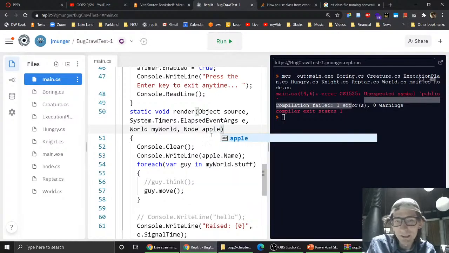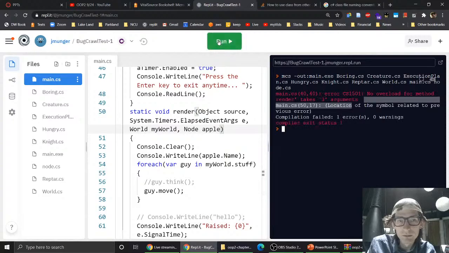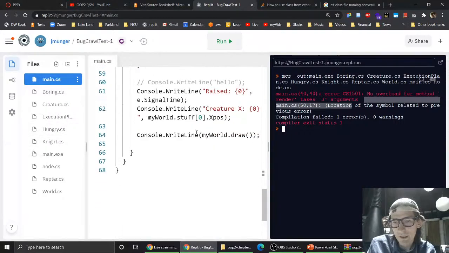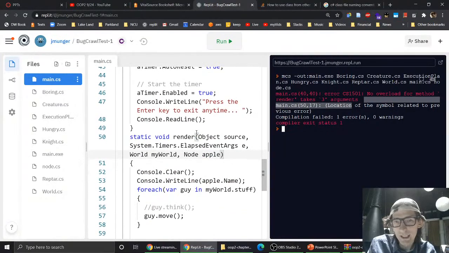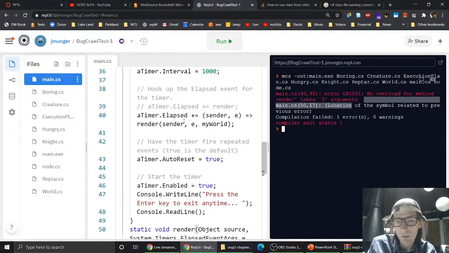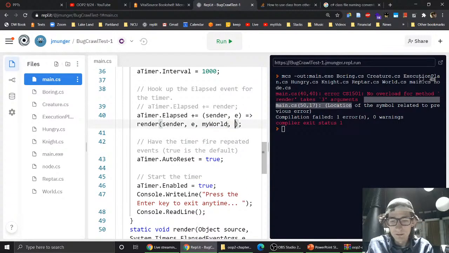I'll just call it apple again, so I don't have to change this. And now we have to upload the rendering class, which I think, did we put that in here? No, it's a static. Oh, okay. When I call render, I have to pass in the object.